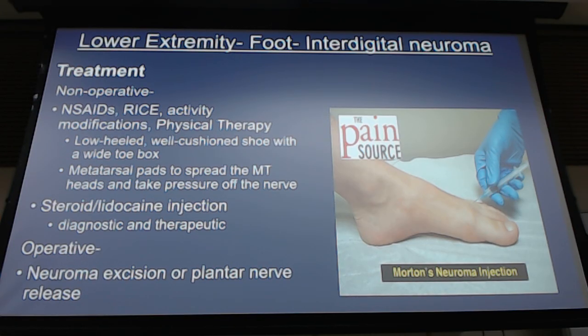So how do we treat these? Just like we treat most of the other foot maladies, right? Rest it, stop the offending activity, give them some NSAIDs, have them not do the things that reproduce the pain, and again, a low-heeled wide shoebox. Dreaded ugly shoe, right? In some cases, you can use a metatarsal pad, and we'll talk about that when we get to some of the other conditions. You have to be careful of where you place it because you can actually reproduce the pain, right? When we get into metatarsalgia and sesamoiditis, it is absolutely paramount that you do not reproduce the condition that you're trying to solve. Right?